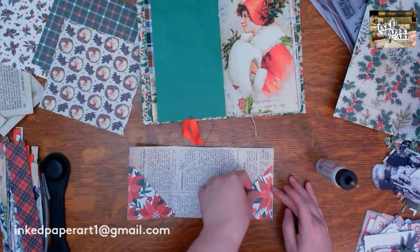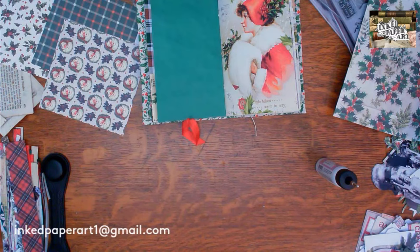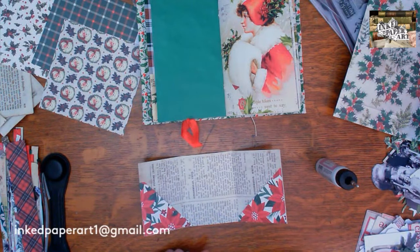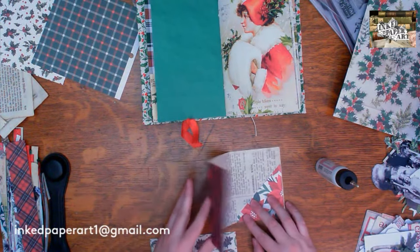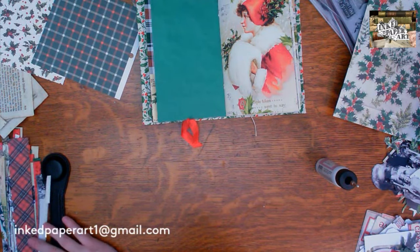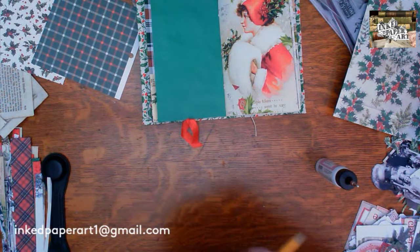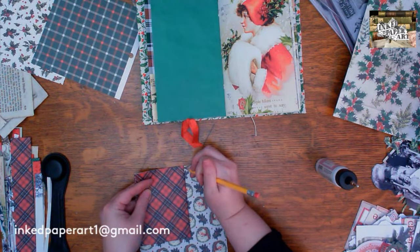Okay. Just straightening them up. Okay, there's two poinsettia pockets. Let's do a little Santa pocket in the middle. And Santa pocket, he can't be giant. He has to be small. Where's that pencil at? Right here. Okay. We're just going to mark him and cut him.